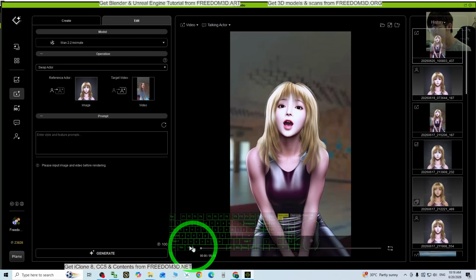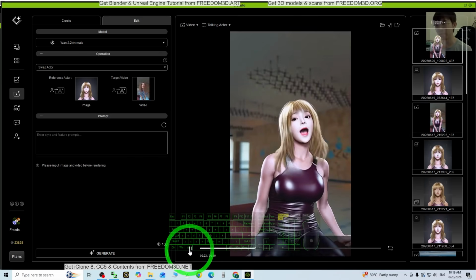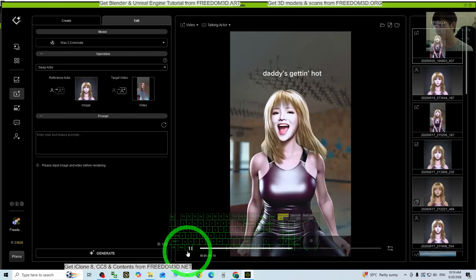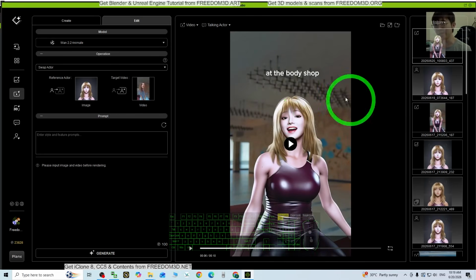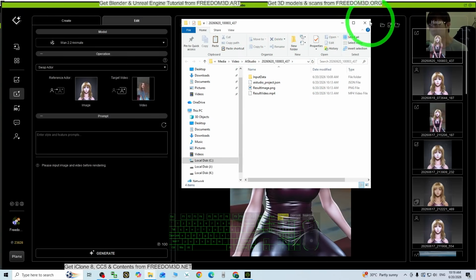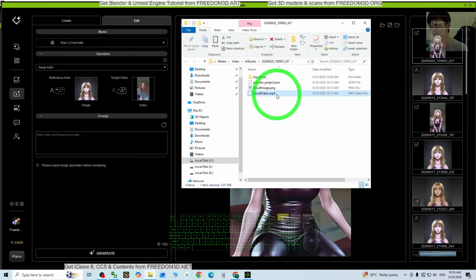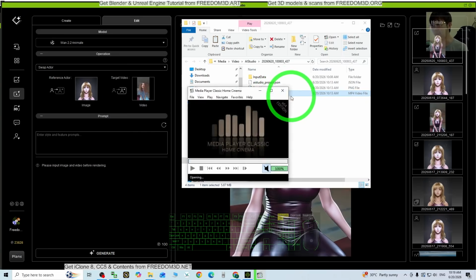You can see, if you try to play, right, so how to save this video? You can just right click the recent task, click find file. It is going to show in the folder. Right click, find file. This is the MP4. You can just double click and play with any of the player.